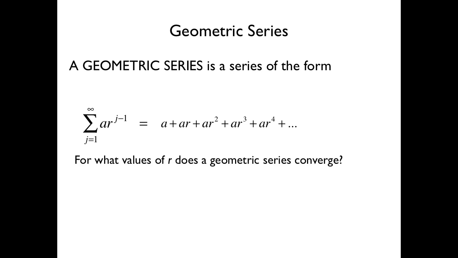Okay. So what we want to know is, for what value of r does the geometric series converge? For what value of r did the geometric sequence converge? Do you remember that? That was Friday. We looked at it without the a, but just multiplying by a doesn't really affect anything in terms of convergence or not. So do you remember, when does the geometric sequence converge? When r is what? Yeah, Jerome? Between negative 1 and 1 is when it converges to 0, right? The sequence. So we want to know, when does the geometric series converge?